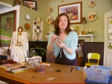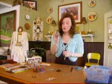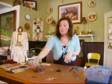This happens to be a photograph that I took of a blackbird in my backyard. I know you can't see this very well, but I'll show you a larger piece because I've taken that same image and blown it up, and I have framed prints. I've done many things with it.